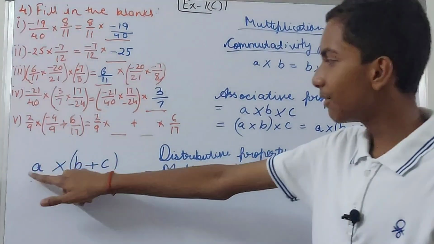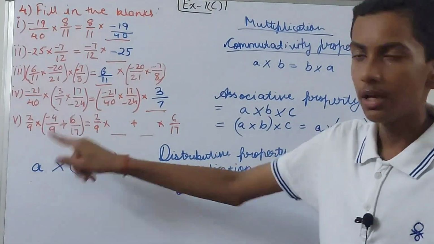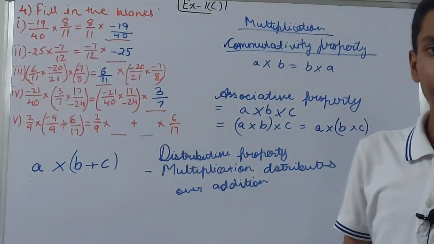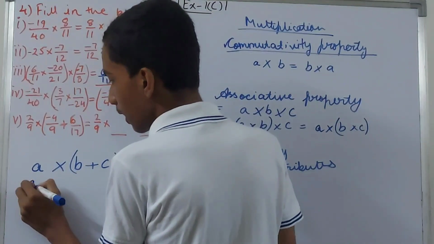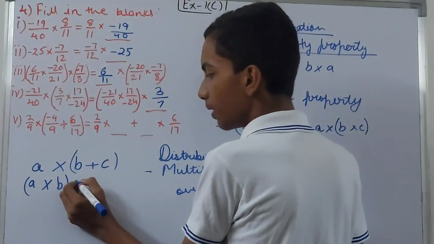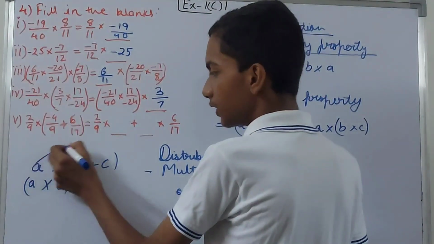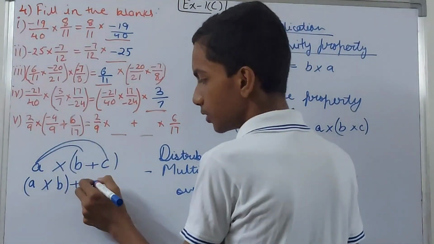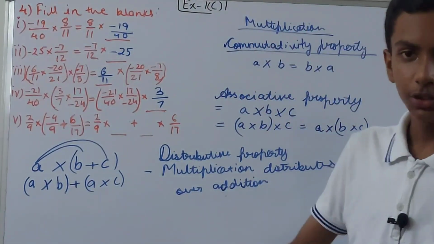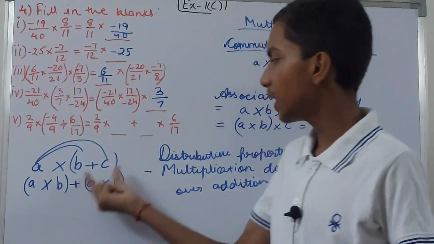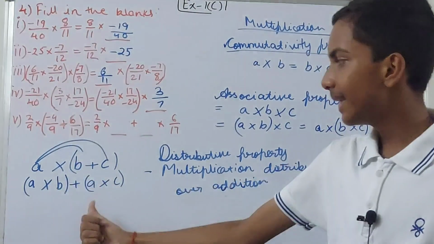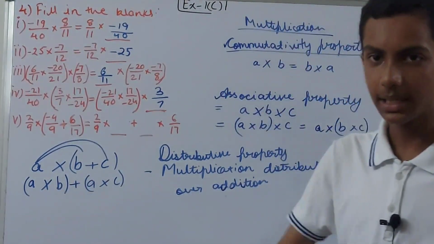What I will do, first I will multiply this number outside the bracket with the number inside the bracket. B is here, first number that is inside the bracket, so we will multiply A and B, A into B, okay. Now plus sign is there, so we will put the plus sign. Then we will multiply A and C, first this, then second we have multiplied it with this number, so A into C, right? This is what it can be written as, to simplify our expression, A into B plus A into C. This is what distributive property is. Multiplication was being done, and that is being done over addition. We are adding as well. That is what it's trying to say.